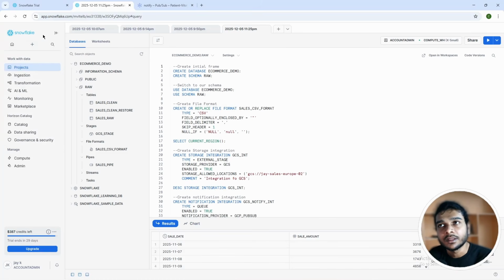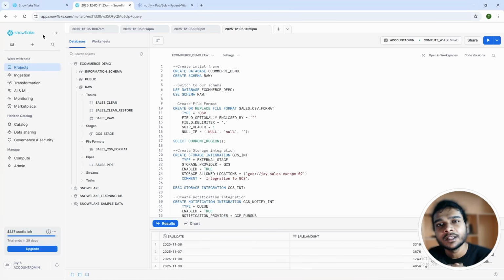Another thing we have to talk about is Streamlit. Streamlit lets you create applications or advanced dashboards in Snowflake itself. That and Snowpark are the new features in Snowflake that you have to know. In Snowflake we mostly use SQL, but if you want to use Python for ML or data transformation, you can use Snowpark. That's just optional. In the same way, we have Streamlit for advanced dashboards. If you don't want to go out of Snowflake, you can do that in Snowflake itself.